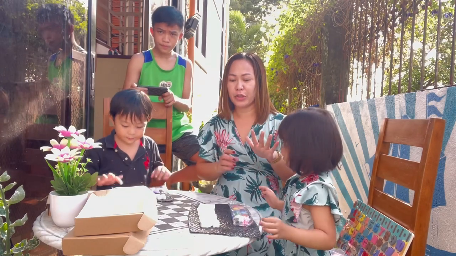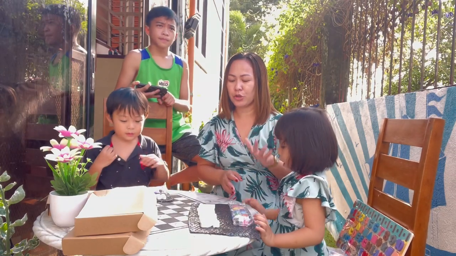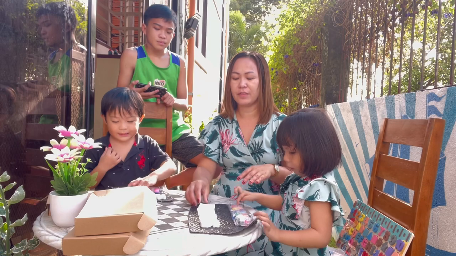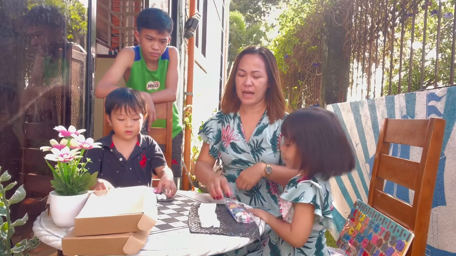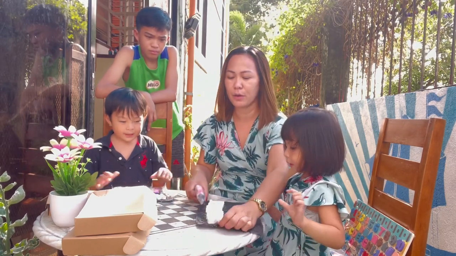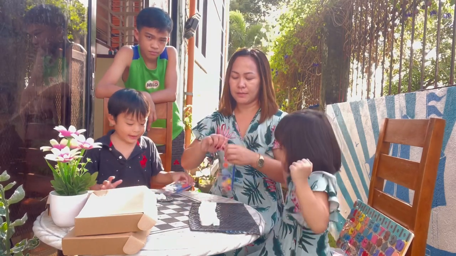Yung 5 letters is worth 98 pesos. Pero pag sobra sa 5, each letter, may 30 pesos na dagdag. So, tag 128 pesos per box sila. Okay, sige. Magsisimula na po. Mag-paint.